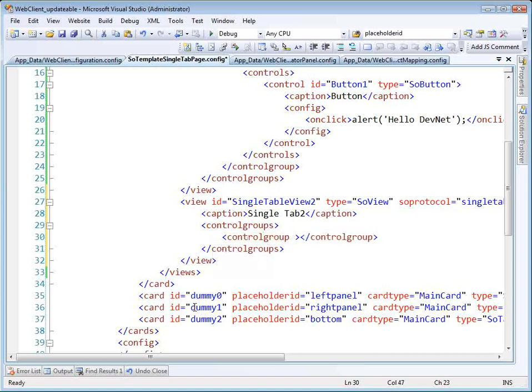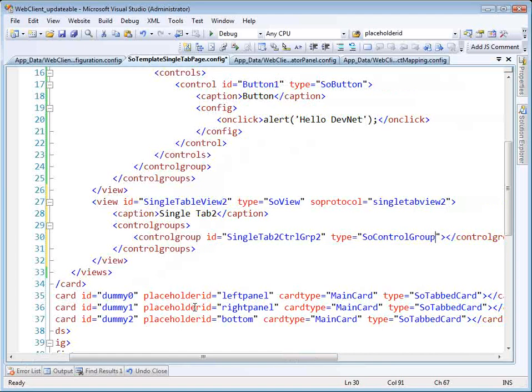We'll specify this as an ID equal to, let's see, single tab 2 control group 2, and also we'll specify this type, make sure we get it correctly this time, SO control group.